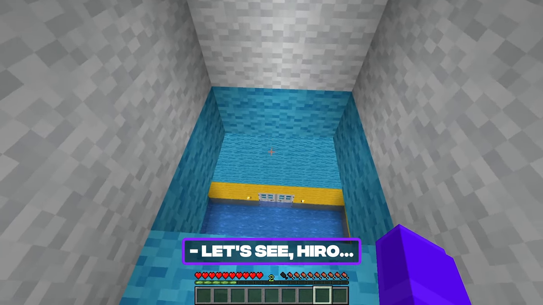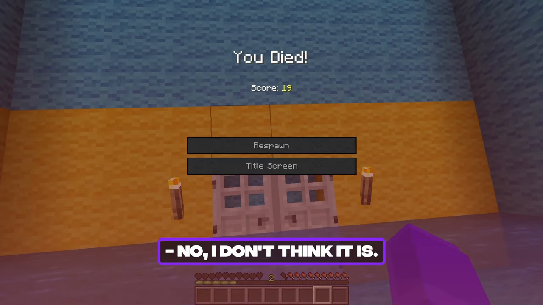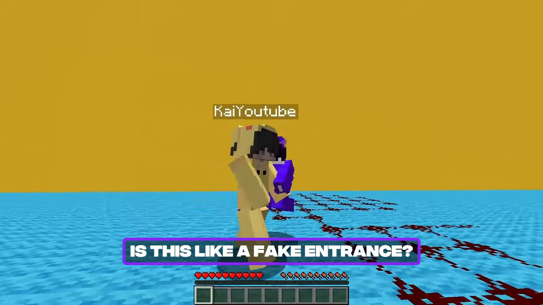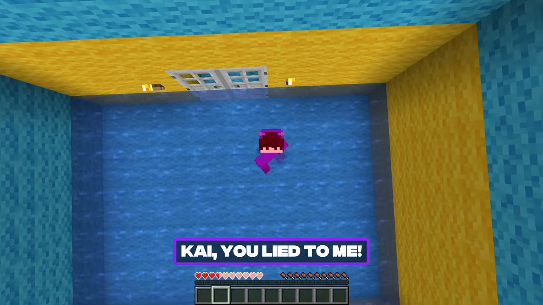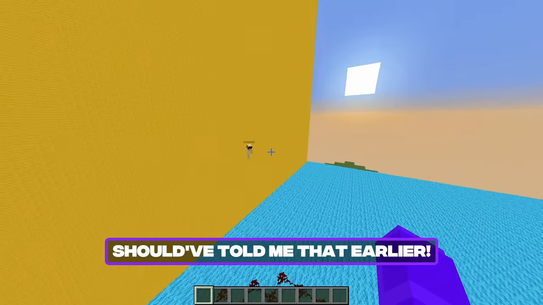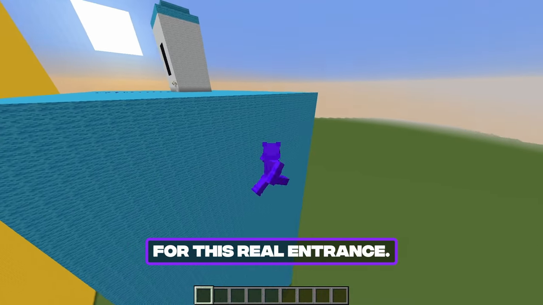Let's see what's up. Okay, just some normal water. Wait, what is this, poisonous? No, I don't think it is. Well, that's unfortunate. Maybe you just drowned. Wait, what is going on here? Is this like a fake entrance? No, jump down again. Maybe you'll survive this time. All right, maybe this time I'll survive. What the heck? You lied to me? You're so silly, Hiro. Yes, it's a fake entrance. Oh my goodness, Kai. You should have told me that earlier. Where do you think the real entrance is, Hiro? Well, let me look for this real entrance.